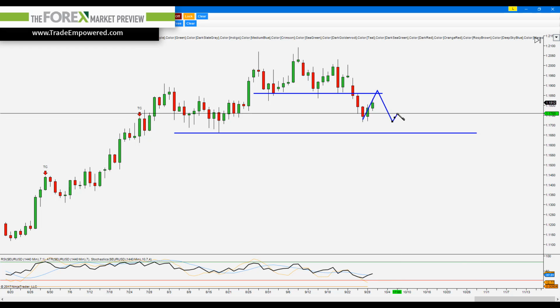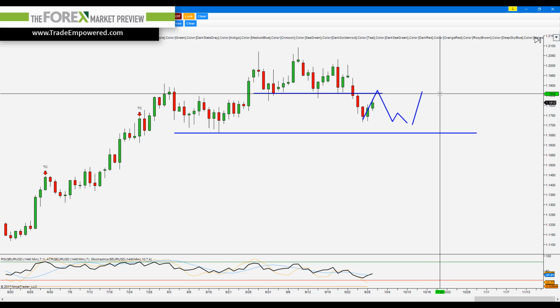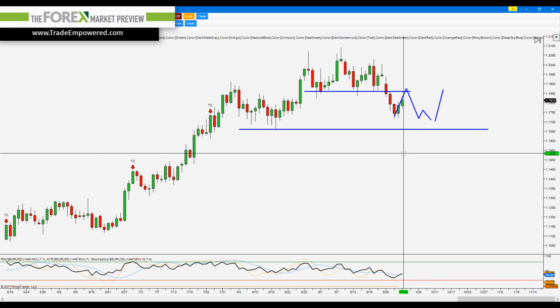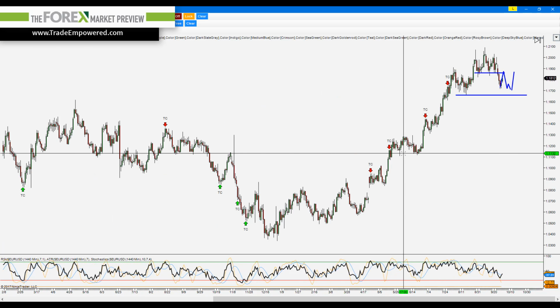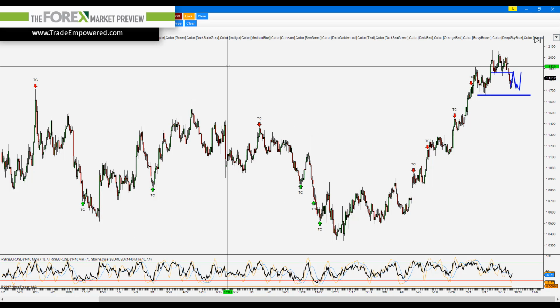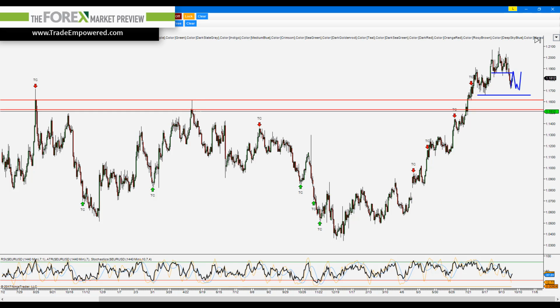If price holds this level, I can always look for more bullish entries, as we've been doing for the last few weeks, and a chance to ride it up. I'm already prepared for that opportunity, so I want to mentally prepare for the secondary opportunity. So if price action is going to break that level and go lower, where are we likely to go? And I want to look for our previous levels of structure. And we have a little bit of a shelf here, but it's not all in the same area.